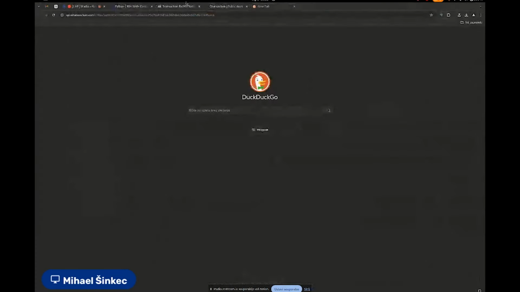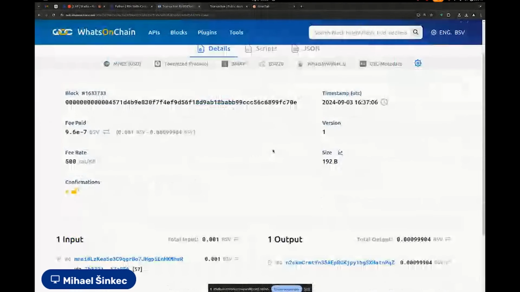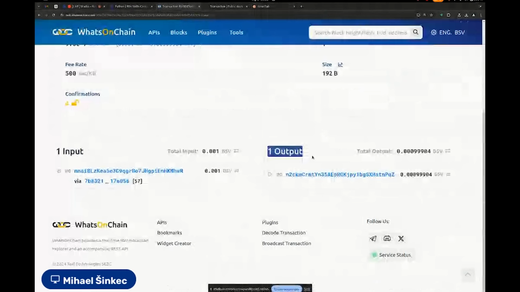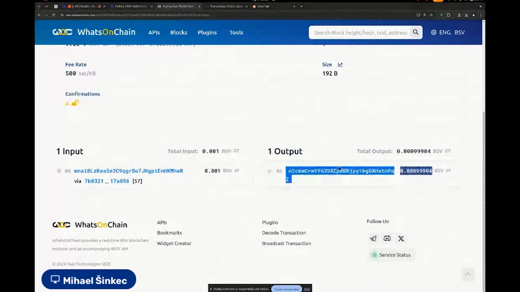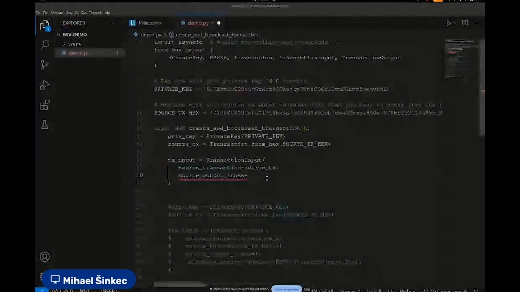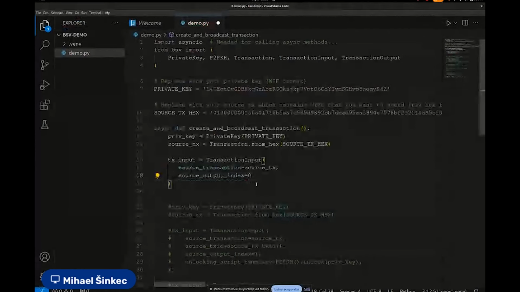If we look at the transaction that we created, it only has one output, and that contains our funds that's basically in our wallet. So the index will be 0, because in Python we start indexing from 0. So 0 means first output.